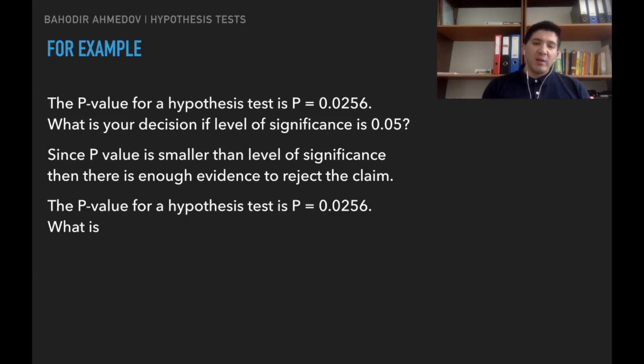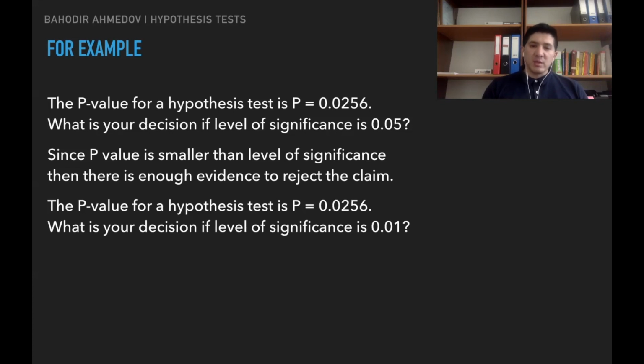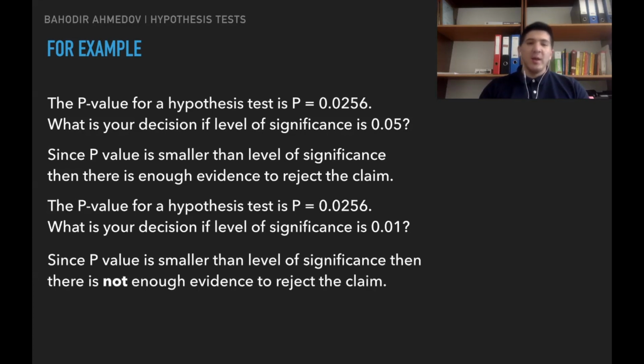So if the p-value of the null hypothesis is equal to 0.0256, and we compare this with another reference value, another significance level, which is equal to 0.01, in this case, the p-value is greater than this level of significance. It means that our null hypothesis is plausible enough to not reject this. So in this case, we are not going to reject this. So this is how we are going to make the conclusions depending on the values of p and alpha.